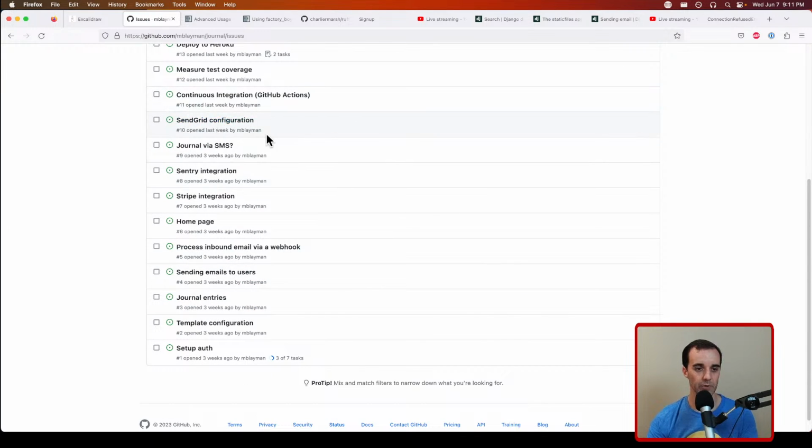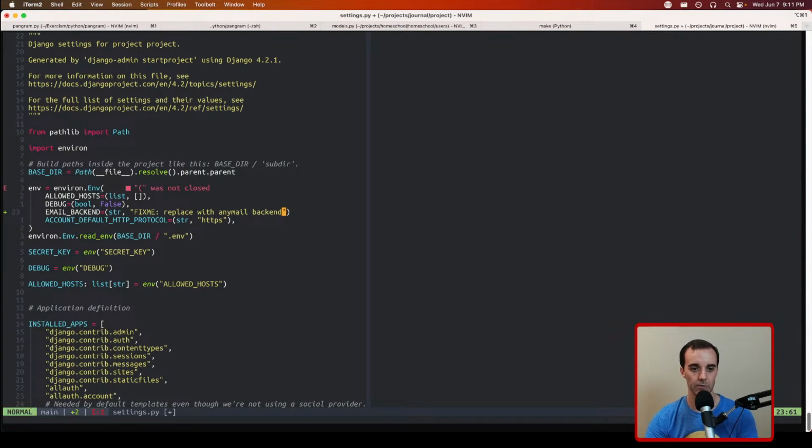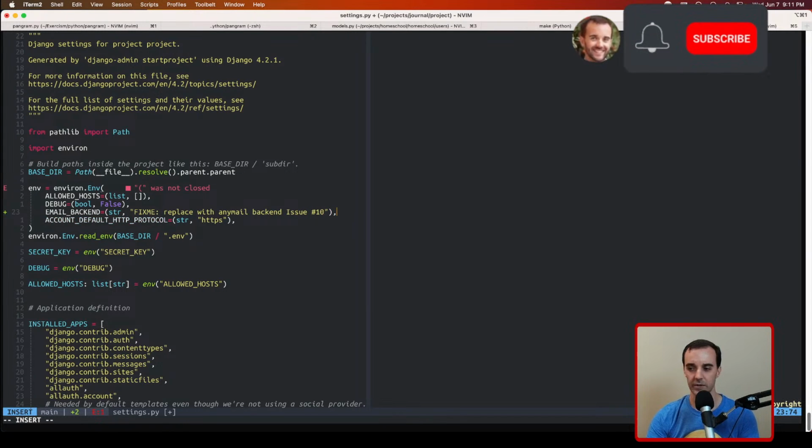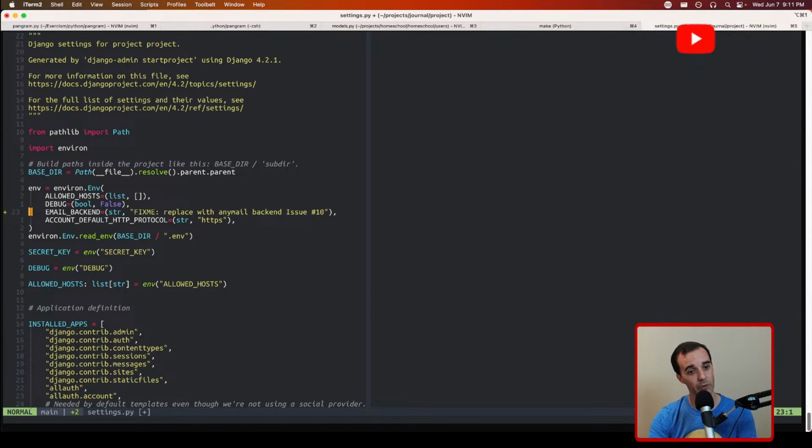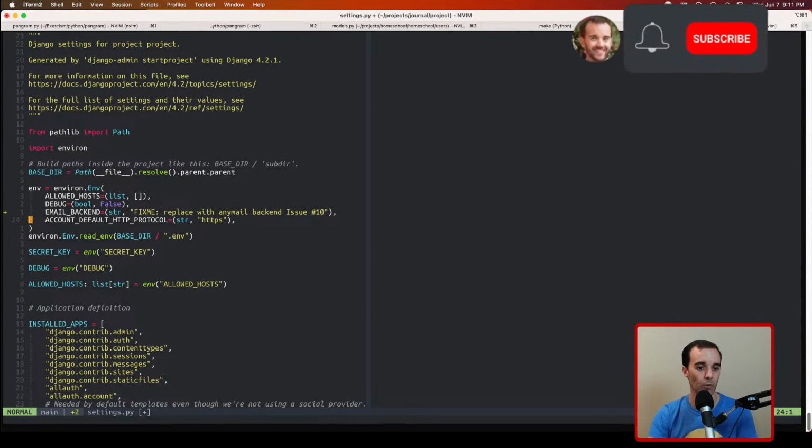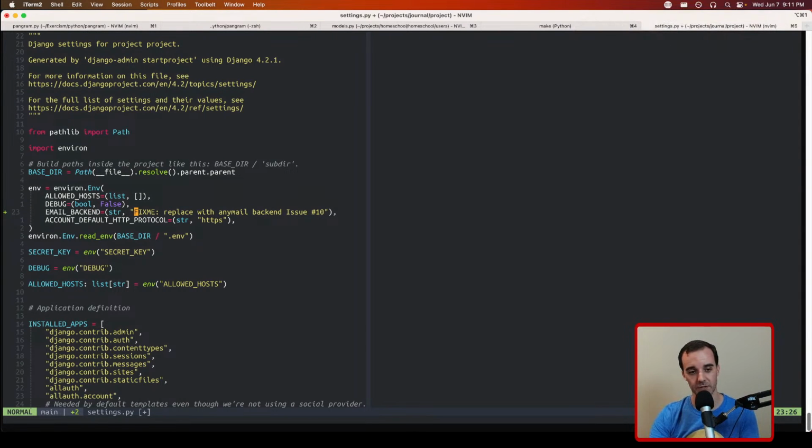Yeah, so issue number 10. And then we can put this comma trailing here. And now we've got an email backend that's going to be expected by this environment thing. Or actually, it's not going to be expected. It's going to be this fix me string, which is really not great for the moment, but it's okay. We're going to override the setting to get going, and then we can work from there.